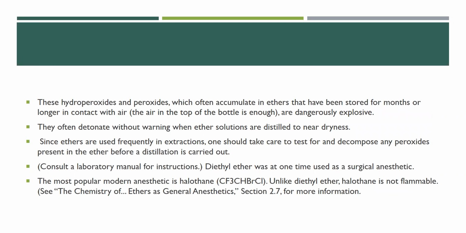Hydroperoxides and peroxides often accumulate in ethers that have been stored for months or longer in contact with air, and they are dangerously explosive. Once you are storing your ethers in the lab, in the presence of heat and light, they may be able to produce hydroperoxides and peroxides. So you have to be careful. The air in the top of the bottle is enough to be dangerously explosive.